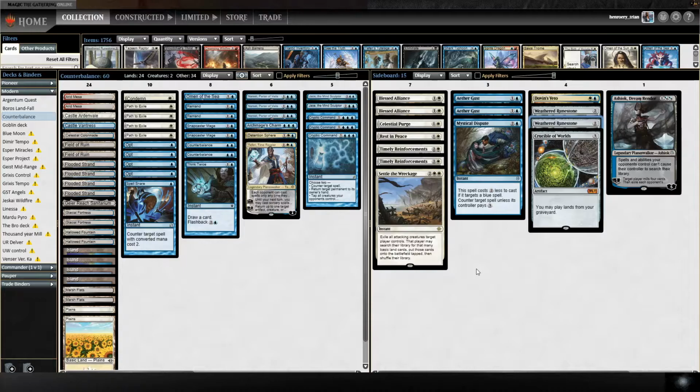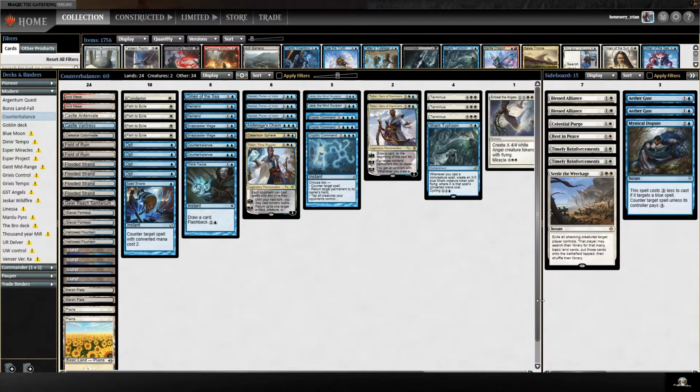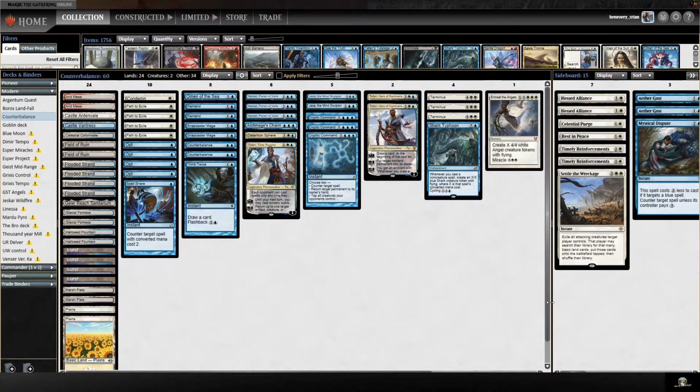Of course, once we get a better grasp of the meta, once we know exactly what's out there, then we'll make some adjustments to our sideboard and probably to our main deck as well. But for now, that's the main deck. We're still doing the blue-white Counterbalance deck. If you have any questions about it, let me know.